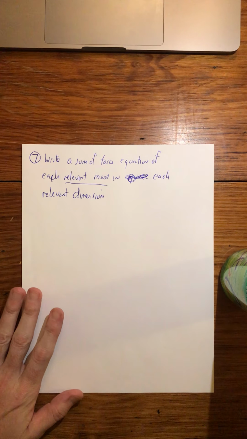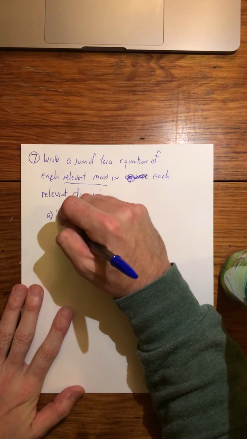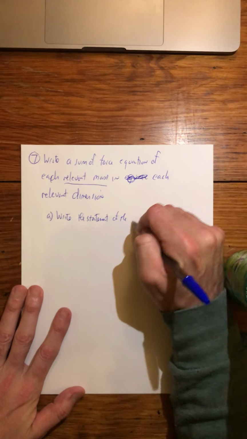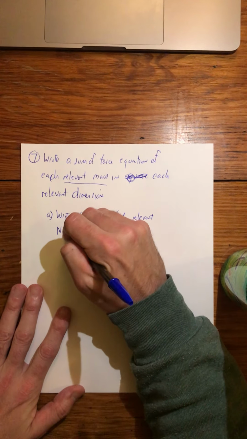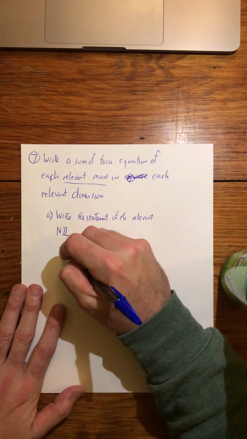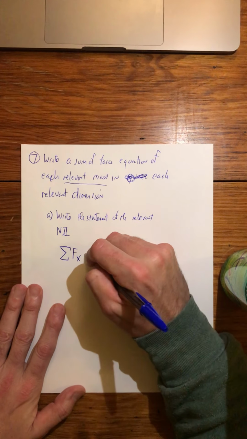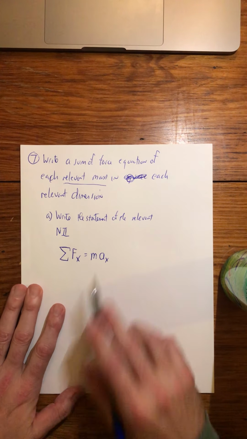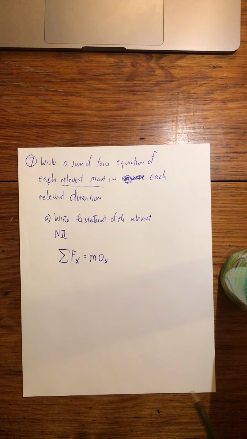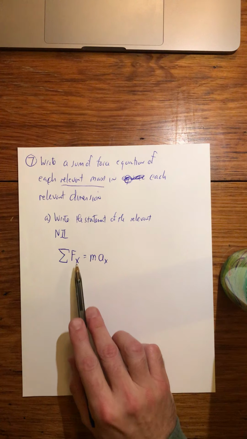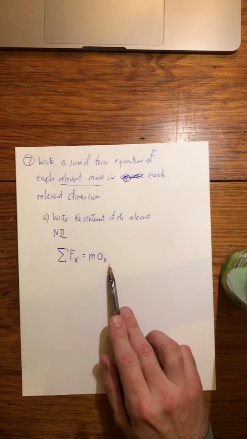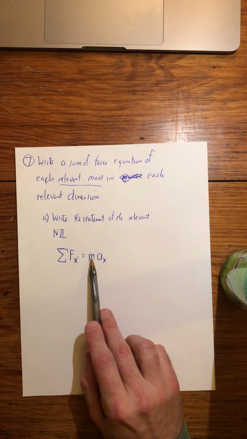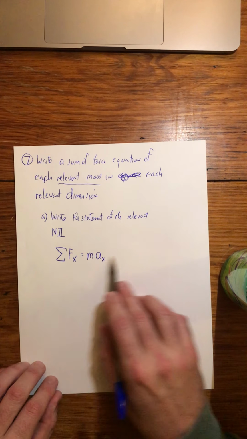And so there's a way of doing this. And the first part of this is we're always going to write the statement of the relevant Newton's second law. Okay? In this case, this would be a sum of forces in the x direction on the mass equals the mass times ax. That's what I'm going to write. Now, if I have multiple masses, I might have sum of the forces in the x direction on mass 1 equals mass 1, ax1. Whatever it is. Or I care about the y dimension on object 2. Sum of forces y2 equals mass 2, ay2. Whatever it is, we write this out.